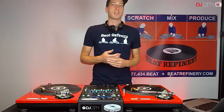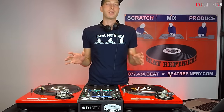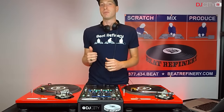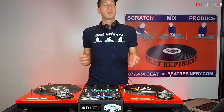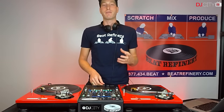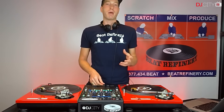So you can see in an extended quick mixing fashion, by pairing a riddim pack together, I don't have to waste any time with track selection. I can quickly jump between track to track while keeping the energy really high, moving from drop to drop. This technique, again, is more about listening to your tracks. It's really about identifying the melodic phrasing that's occurring. It's really about creating those riddim packs for yourself.